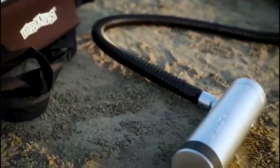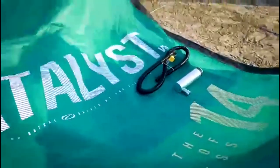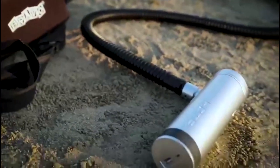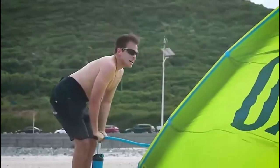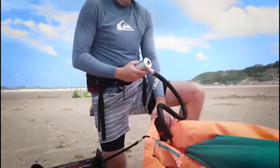This is COR Pump, a gadget designed for every kite surfer. It simplifies inflation and protects the airbag of your kite. Like us, you're probably tired of always using a normal hand-powered pump to pump up your kite. All that repetitive bending over action is just not cool. COR Pump is completely hands-free.